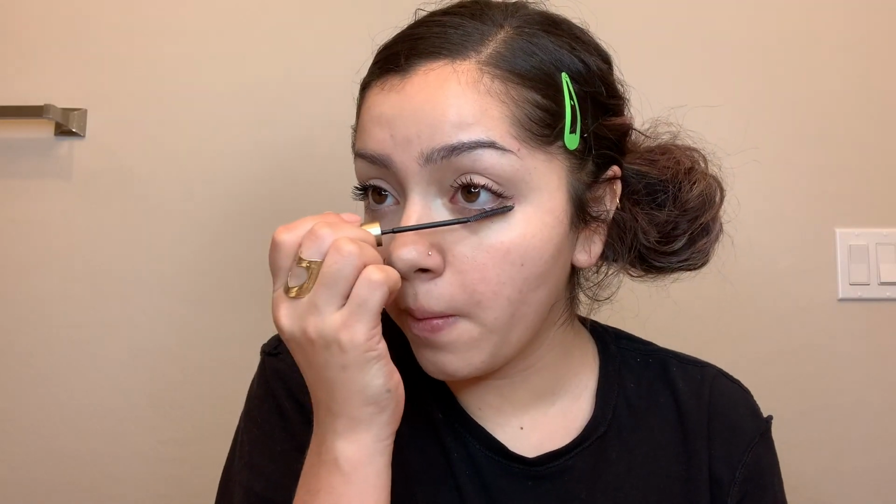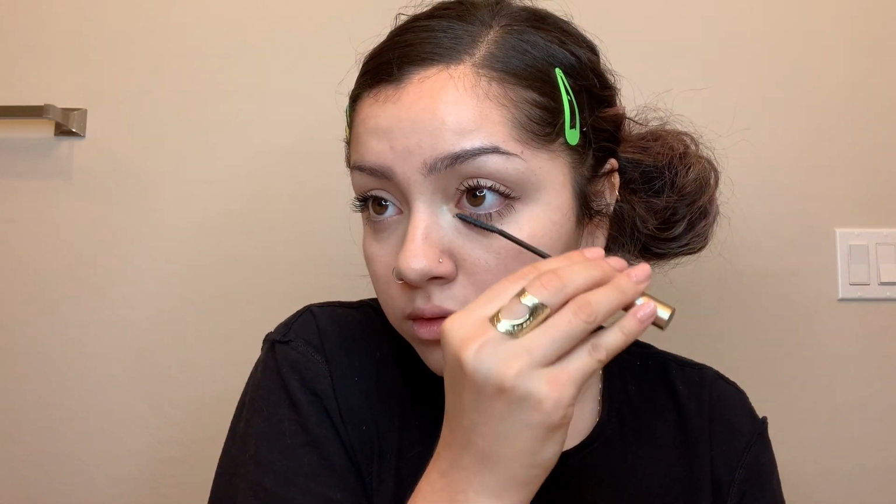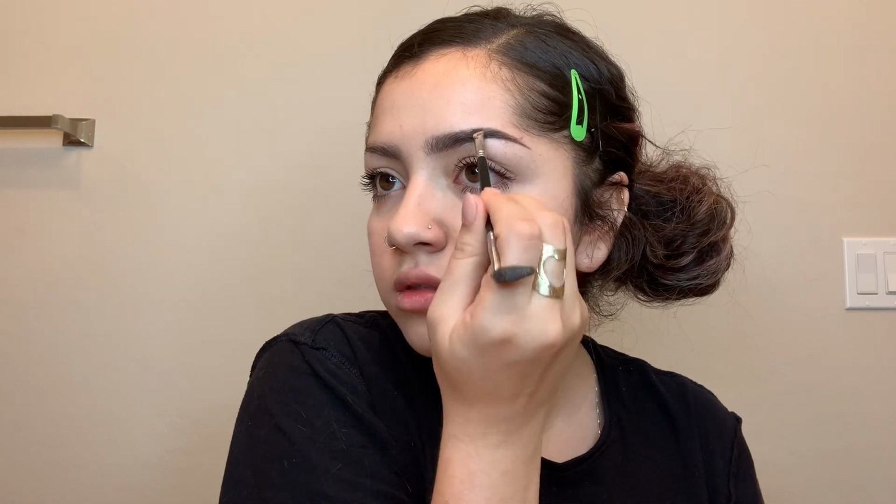A little on the under eye too, because it all matters. Don't skip a step. So now I just bent the heck out of that thing, and it's sideways now. I'm just gonna run it across my eyebrows, going from both ends. Definitely don't skip. Get all deep up. Yep, right there. Most people don't make sure they're even. They both gotta look the same, because you're gonna walk outside looking dumb as hell, and the cashier's gonna notice.